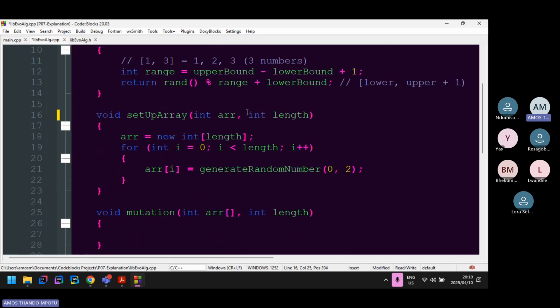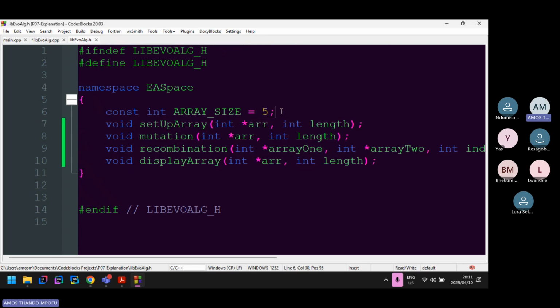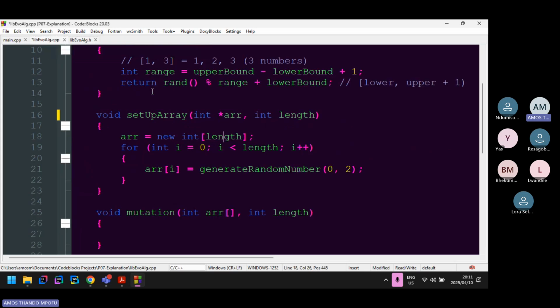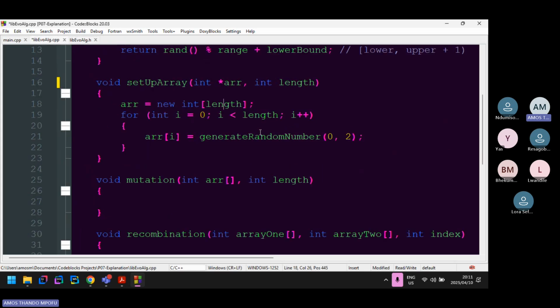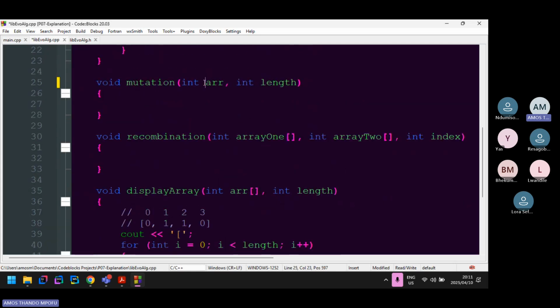Then I'm going to change this to a pointer. Since this is a dynamic array, meaning it's not fixed, to be honest this is not needed, because we're not having a fixed length array, but it's still fine. We'll leave it and work with what we previously had. Then change this to a pointer, change this to a pointer, change this to a pointer.